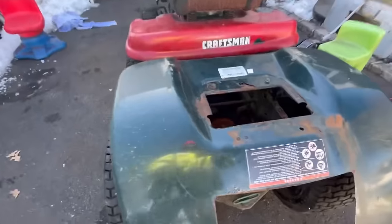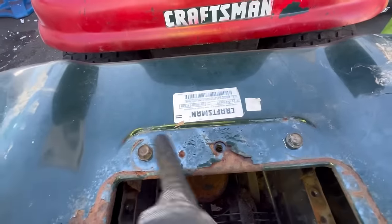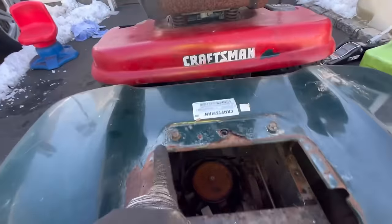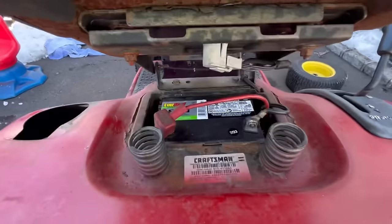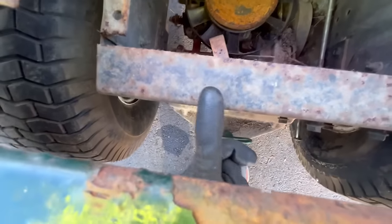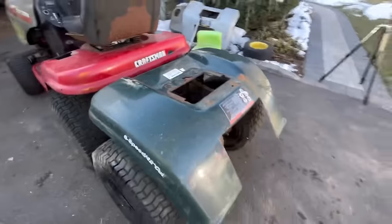So I have to build some kind of a bracket there that holds this on, because this part is only held on by these two bolts here onto what used to be the seat, where the two springs go. That's what this bracket is from, with the two springs that hold the seat like that. That's where that's bolted on. But this part here, I need to build some kind of a bracket that holds this back part more solid, because it kind of wobbles a little.